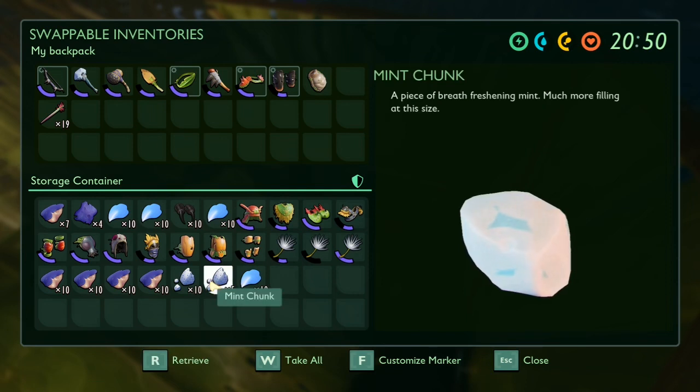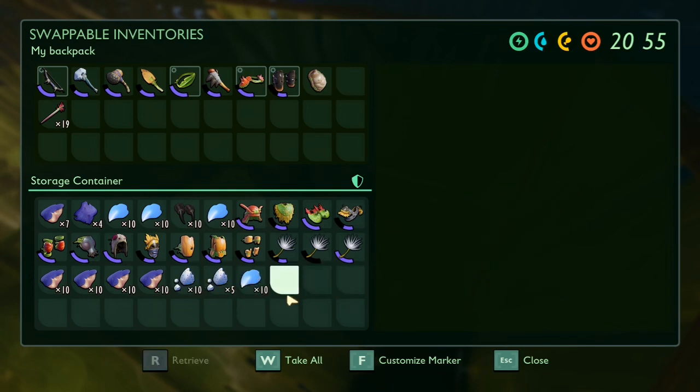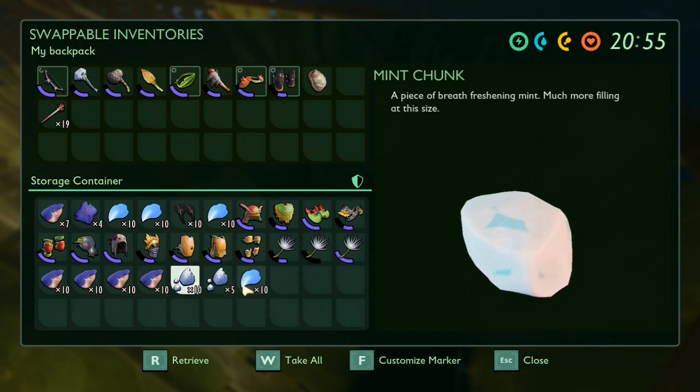And last but not least, the mint chunks. The mint chunks are a rarity in this game. You're not going to get them unless you duplicate them or find some way to put them in. I'm probably going to look for a duplication video, and I'll probably put that out if there's still one after the patch. But you're definitely going to want to conserve these as much as possible.